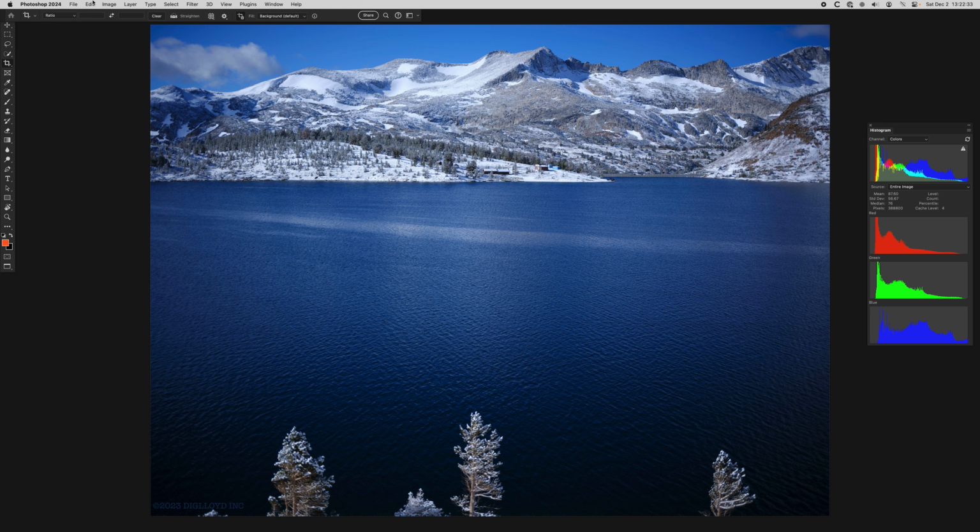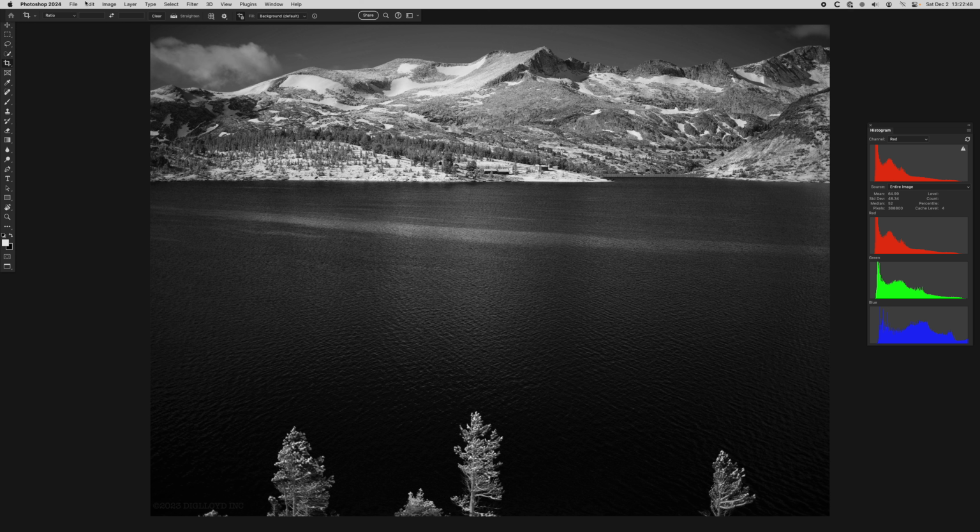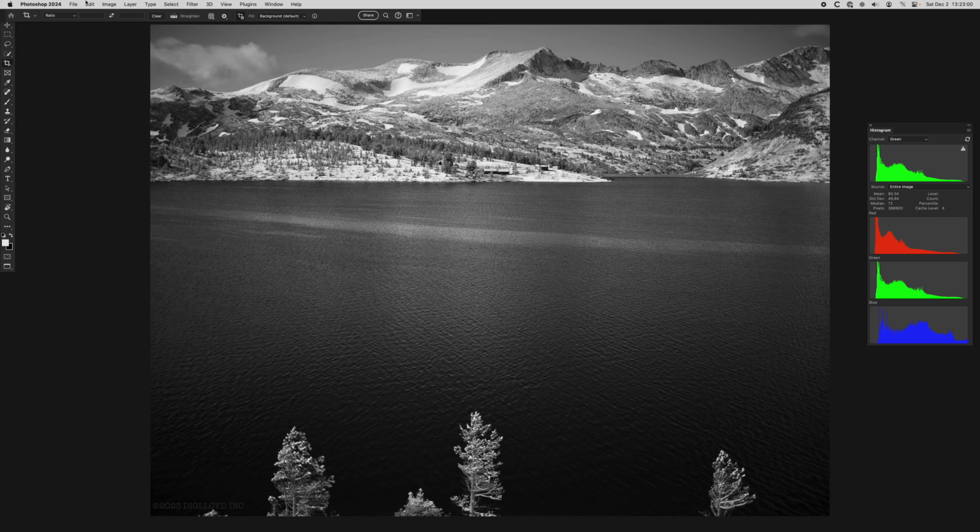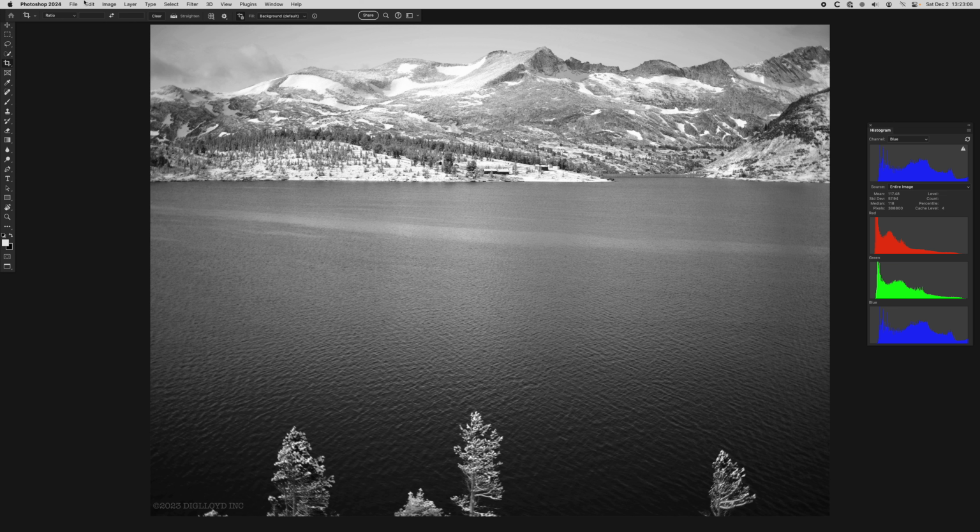To do that, I don't even know how to do this with a menu command. It's Command 3, 4, and 5. If I hit Command 3, that's the red channel, and you can see the look it has. Since blue is kind of the opposite of red in terms of RGB color, well, it's actually red and cyan, but close enough. Going to the red channel, we're going to see a darkening. Going to the green channel, we're going to see some kind of middle. Going to the blue channel, all that blue is going to light up and be bright.